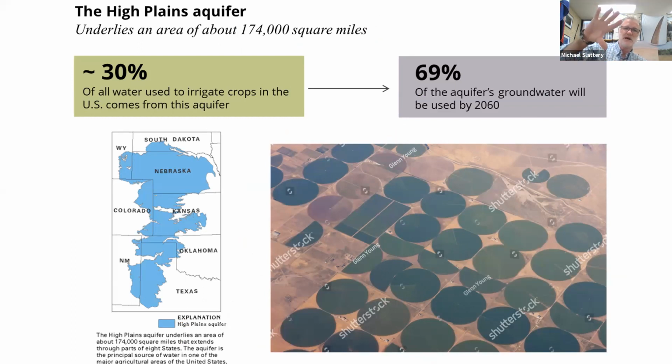So there's the whole High Plains Aquifer in blue, and the estimate, and this is a kind of shocking estimate, I think, is that by 2060, almost 70% of this groundwater will be gone, right? We are chronically overpumping the High Plains Aquifer. And the people that are doing it know that they're doing it. But in order to keep their crops irrigated and their cows hydrated, they have to, right?